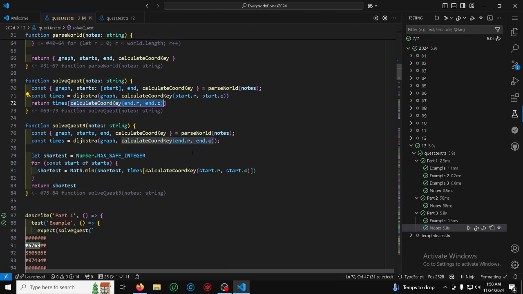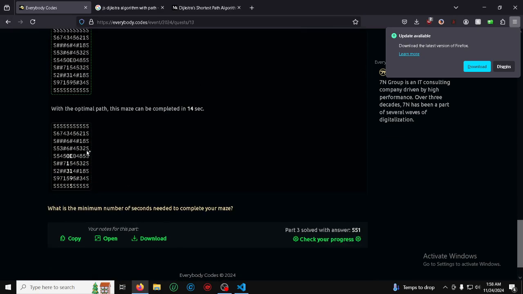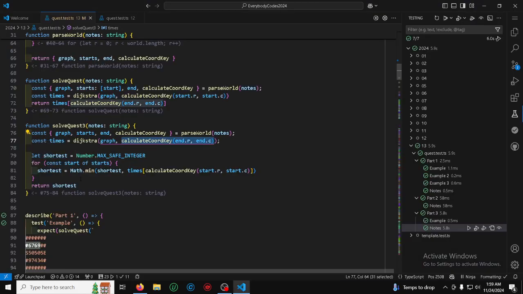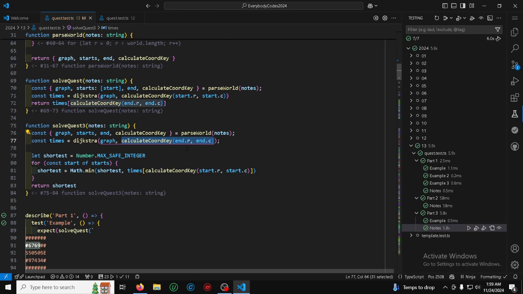Quest 3, exact same thing, but instead, we say we start where the end label is, which just allows you to basically branch out from there. And since it's Dijkstra's and we don't have an end condition, it just goes through every possible node, building a giant dictionary and hash map of how long it took me to get to literally anything, including all of our start positions. Then we go through every start position and we're like, hey, how long did it take to get to you? Are you shorter than the last one I saw? Okay, you're winning. And then we just go through all of these. We figure out which one took the least amount of time with a math.min. And we return the one who was the quickest, or the shortest.